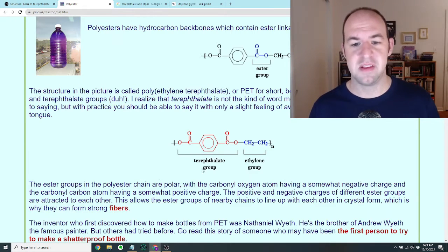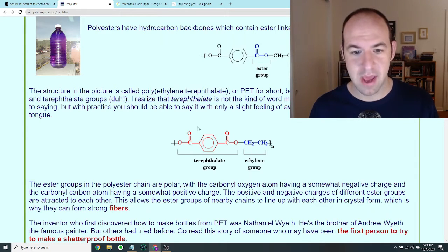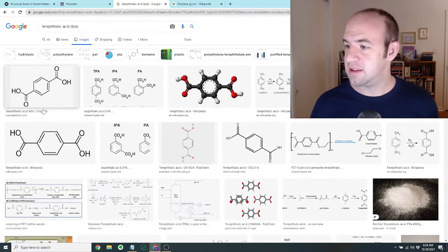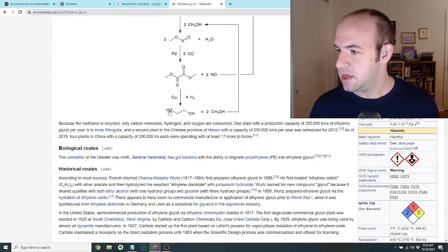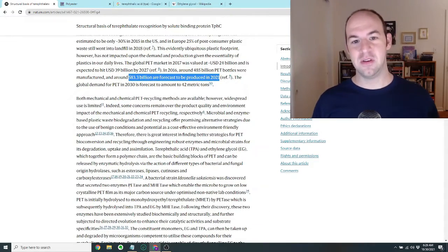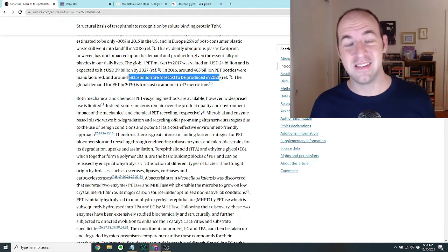And this approach basically involves the use of enzymes to cleave the bonds between the red groups here and the blue groups, which breaks it down into small molecules, terephthalic acid, which we can see here, and then ethylene glycol, which is shown at this bottom structure here. And so once you have those chemical structures, the idea is that you could put together a group of bacteria which would eat these small molecules and break them down into harmless materials. That's the goal, but it's a lot easier said than done.